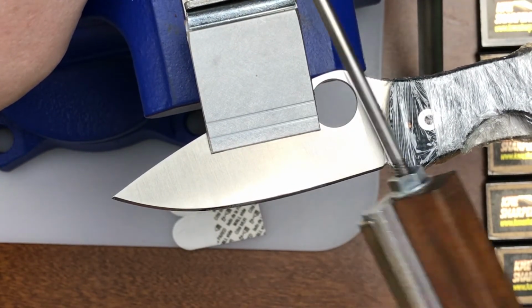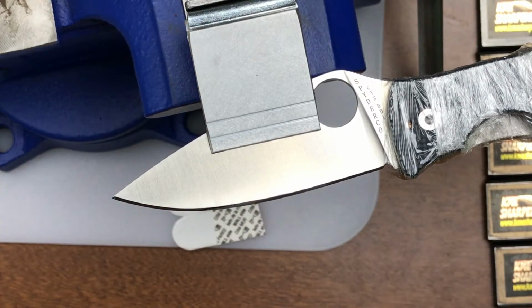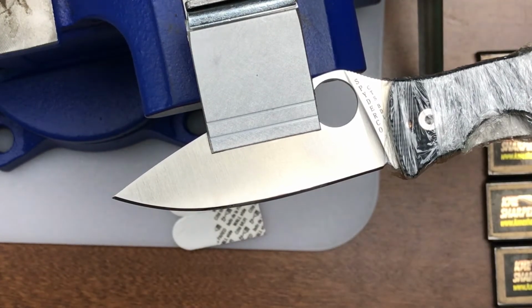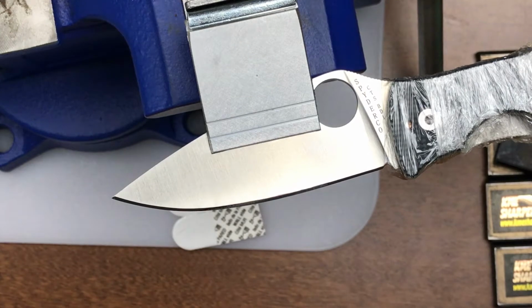But since this is not my knife, it's Nick's, if I take this thing back to 15 degrees, it's going to have a really, really wide secondary bevel, and we don't want that either. So I think what we're going to do is, since it's at 19.7, basically 20 degrees, we're just going to clean up the stock bevel and give it a really nice fine edge.